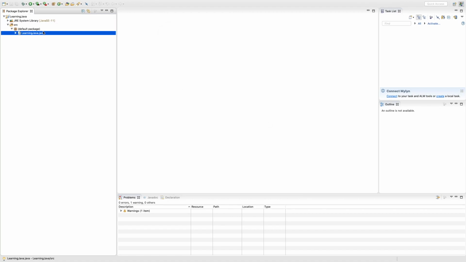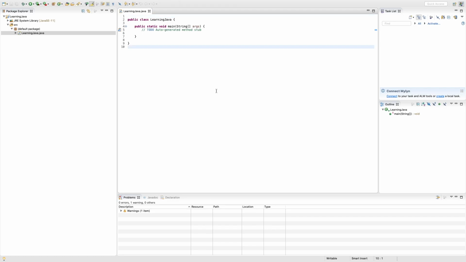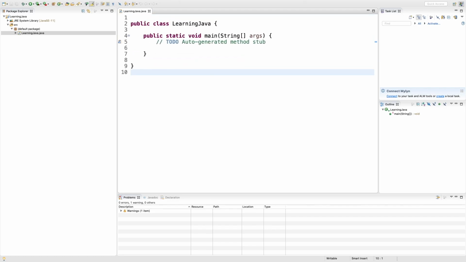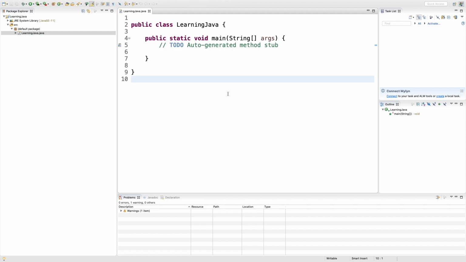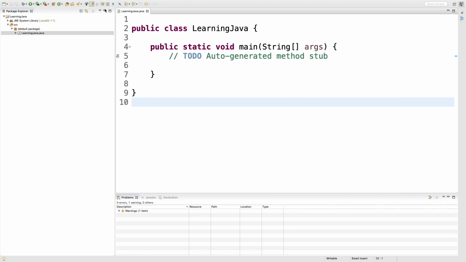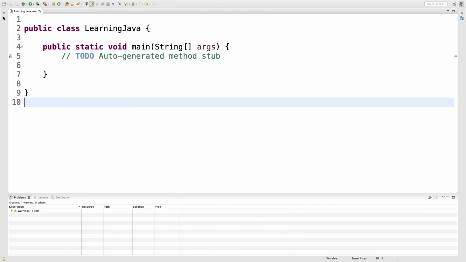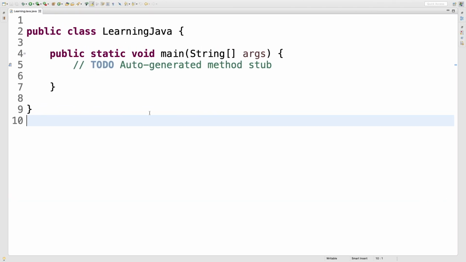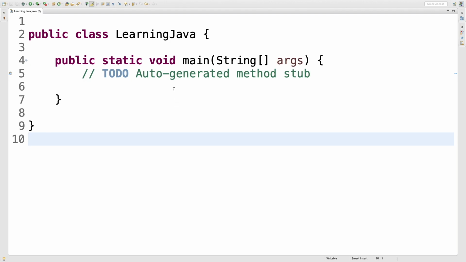Hit finish, and then the code pops up, and you can zoom in just a little bit. I'm holding command and then pressing plus. On Windows it is probably control. And this is the code we're going to work with, and then you can minimize or X out some of the stuff that you don't need by hitting the X or the minimization button, and that'll go off to the side. If you need it again, you can just hit it there. Awesome. Actually, no, I'm just going to minimize everything. So we're just going to focus purely on the code here, and we're going to try to break this stuff down and get a basic application going.